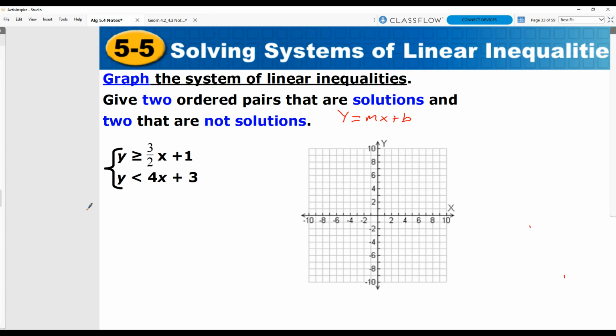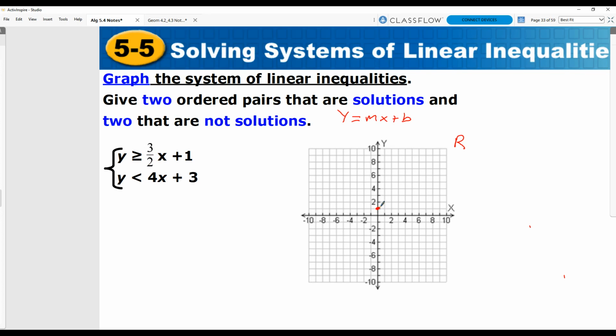All right, so let's graph our first one here. So we always start with this number at the end. That is your y-intercept. So our y-intercept is at positive 1. So we would put our first point on positive 1. All right, and then this number, this fraction next to x, is your slope. Okay, it's a positive slope. So our line is going to be pointing to the right side of the graph. It's going to be going up this way somehow. All right, and our slope is up 3 over 2.